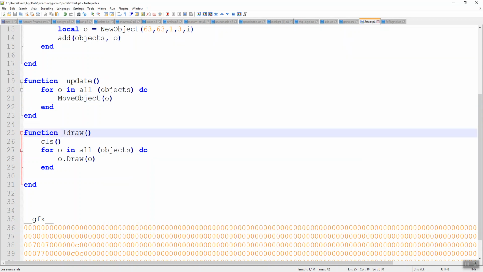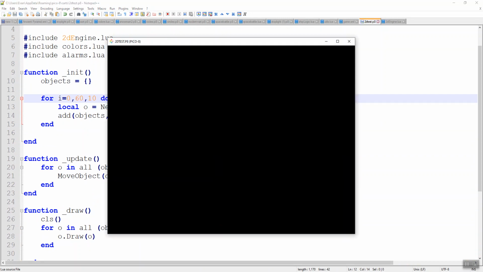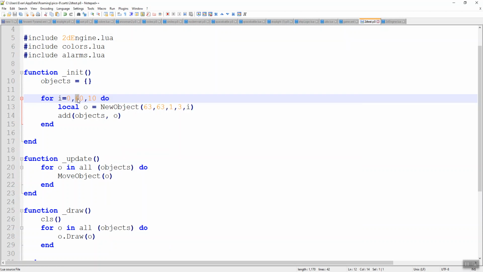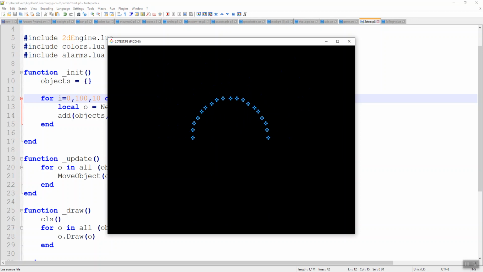All right, now, so you see what we did there. And then let me just change this to, let's say, 0 to 60 or something. There, that's kind of cool. So what I'm doing here, let's say 0 to 180. Well, that was not what I expected. Oh, the angles are going counterclockwise. Yeah, just like the unit circle. That actually kind of makes sense.